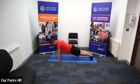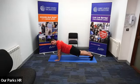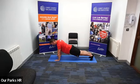Again, this is a fantastic exercise for our connective chain. It engages so many muscles, and it does take a lot of work. So if you can't hold for the full 45, don't worry. Please just keep trying. Little 10 seconds, 20 seconds.